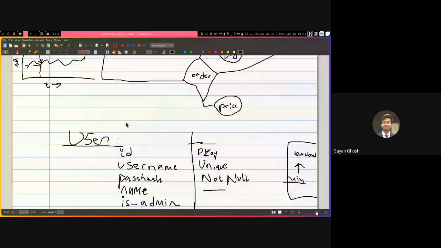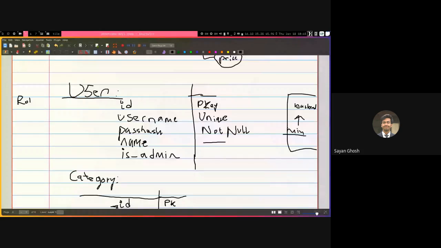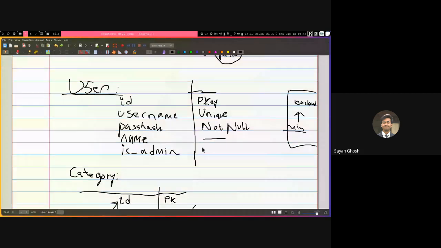All right. So in the user, as you rightly pointed out, we have to use the is admin. This is because we have 2 types of users. We can do it also in a separate way. We can have a roles table also, which will have a role ID, and then the name of the role. This will basically have 2 or 3 or 4 entries: user, admin, manager, like that. And here, instead of is admin, we can have the RID, which is a foreign key, which tells what is the role of this user. But we will not do this. We will simply create an is admin field, because we only have 2 types of users, normal user and admin. And here it will either be true or false. So this will also be not null.